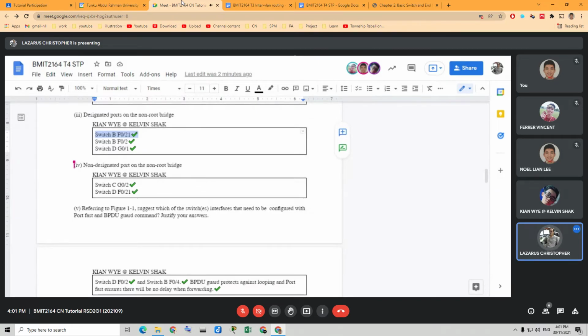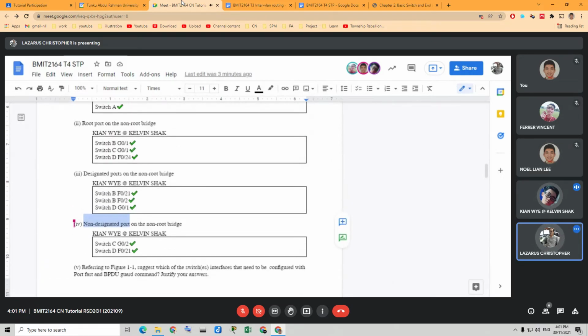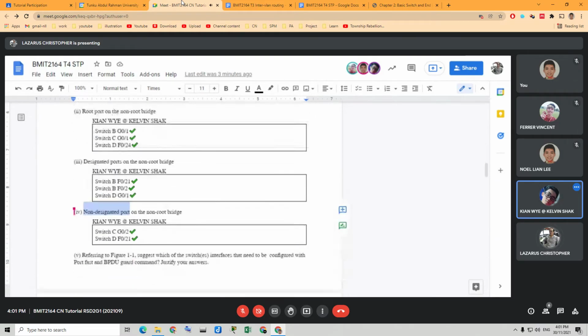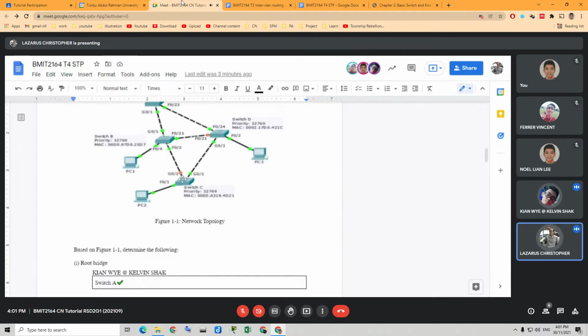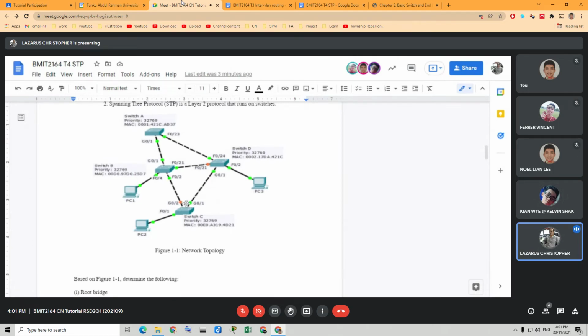Non-designated means blocked port. Oh, I thought non-designated means root port. The opposite of designated is non-designated, but this is the old keyword, though it can still be used: if one side is designated, the other is not designated. So non-designated is also known as blocked port. Oh, I see. Is it the yellow color? Yes, the color means it's blocked. From here you can see it's blocked, but we have to understand why it's blocked.